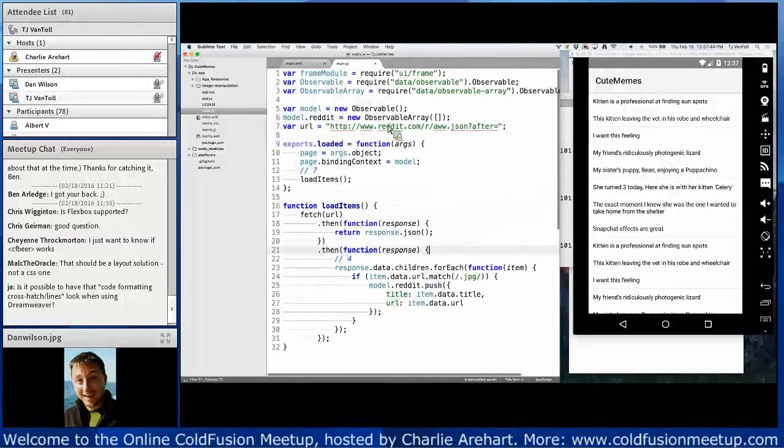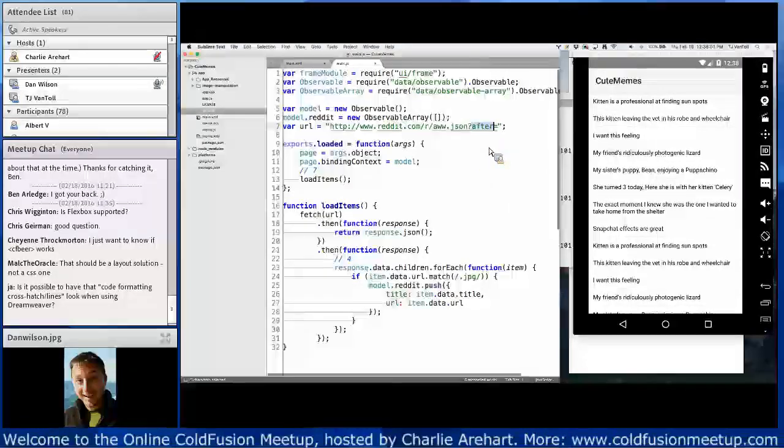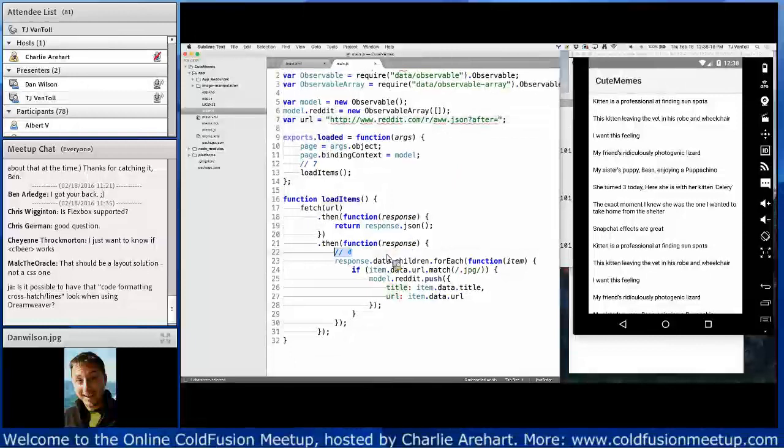Now, I mentioned earlier I'm using Reddit's API, and one of the reasons I'm doing that is, first of all, if you do tech demos at all, Reddit's API is actually spectacular because they don't really care what you do with it. There's no authentication. You just call some JSON API, and they really don't care. But they also make it really convenient to build this endless scroll list because they have this after query string built directly into the API. And if you just pass this increasingly large values, then you can continue to get new data from this thread here. So to do that, I am actually going to track.